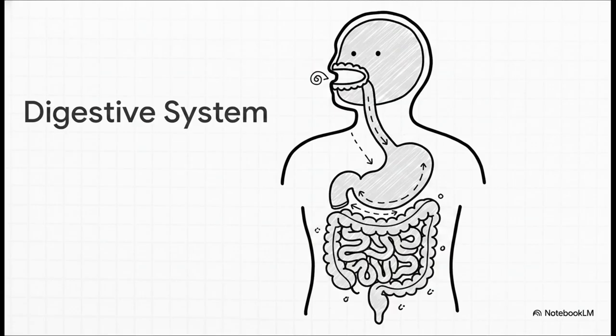Then we hit the stomach, a super specialized organ that intensely processes and digests those nutrients. Finally, the food moves into the intestines, which, incredibly, are about 20 feet long. That's where the actual absorption of nutrients happens, and the leftover waste is prepared for removal. This entire subsystem works seamlessly to extract the exact energy your cells need to function.